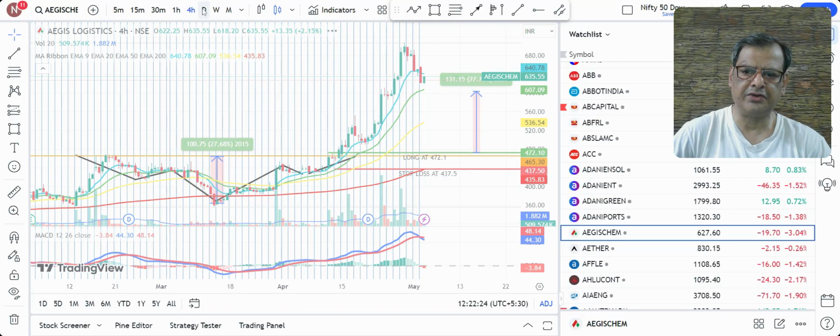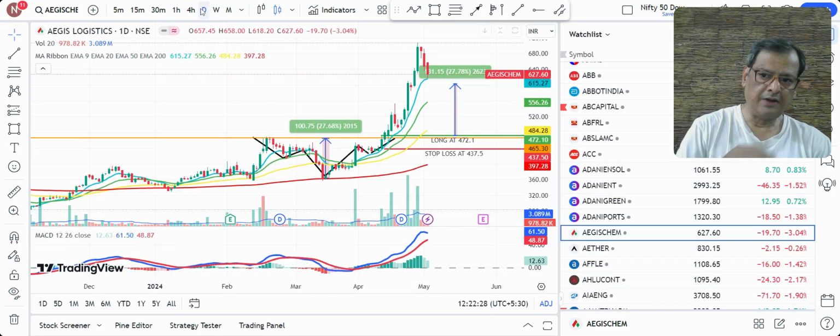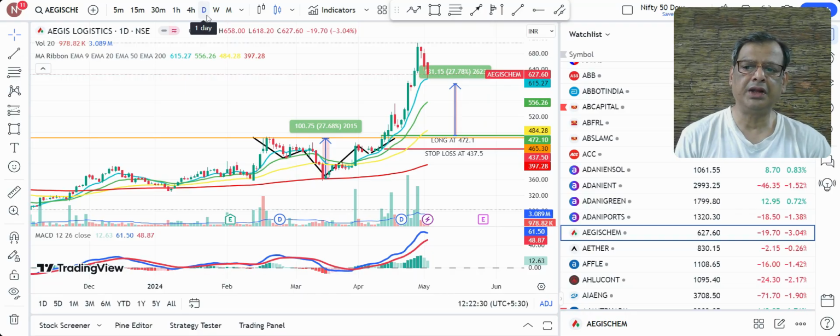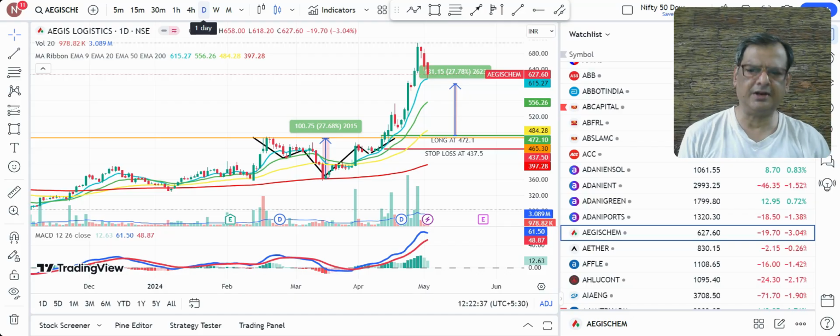Now let's go to swing trading multi-time frame analysis. If you like to take entry in swing trading, which is holding a position for a couple of days to maybe a week or two, or maybe 3, 4 weeks, a month and a half at the most, that's what a swing trade is.